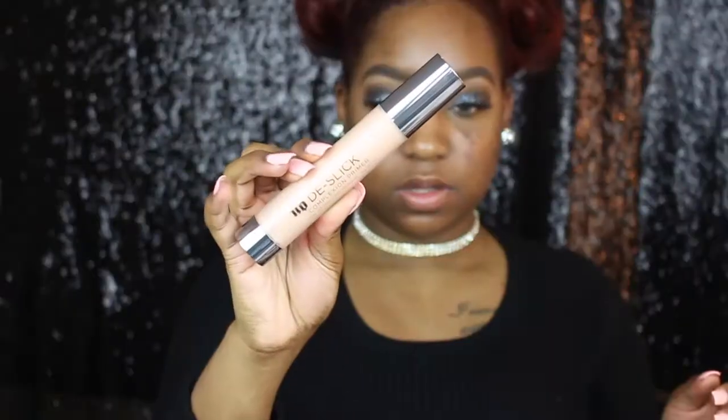So I'm going to start. What I'm doing right here is I'm going back with that black because I feel like I lost some of the black. So I'm just putting it back on my eye. You guys do not have to do that part if you don't want to. And I popped on some Velour lashes, and now I'm just wiping away any fallout that I have from the glitter.